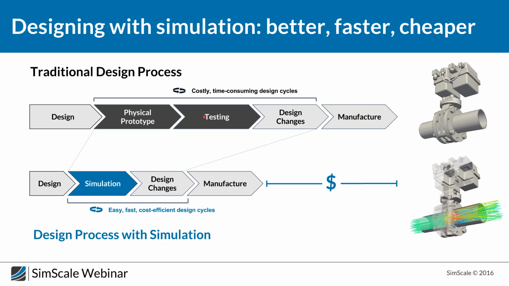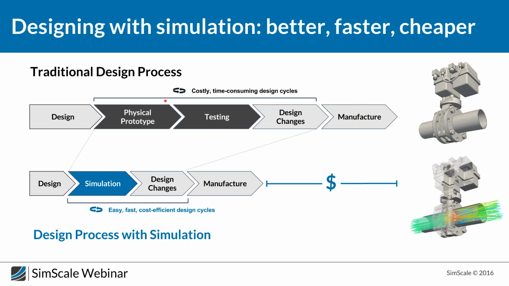You test it for different aspects, for different trends, and then you go to design changes. After the test you come to know that there is some problem with your design and the physical prototype, so you have to make design changes, go back, design it again, build the physical prototype again, and test it again according to some parameters, repeating this process over and over before you put it into the manufacturing phase. This portion shown here is really costly and time consuming.